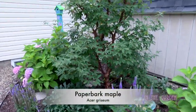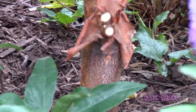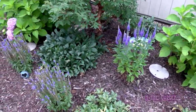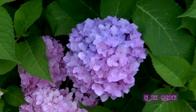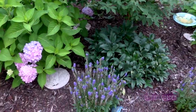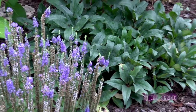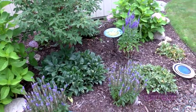Those hydrangeas — you can put garden sulfur on them and they turn blue? They're supposed to, but I haven't made it work yet. They do what they want to do and they take a ton of water. They do flower though — I see that one's trying to turn blue. Pink is pretty too. There are some veronicas in front and some hellebores mixed in as well. They flower well for me even though it's not in shade, but they do require a ton of water, being right next to the hose — with the hydrangeas needing water, it's the right plant in the right place.